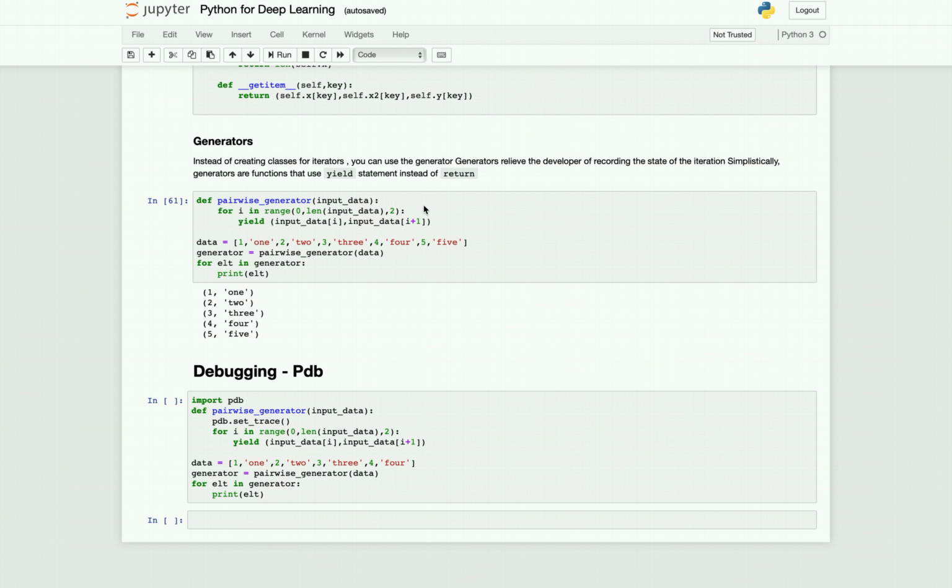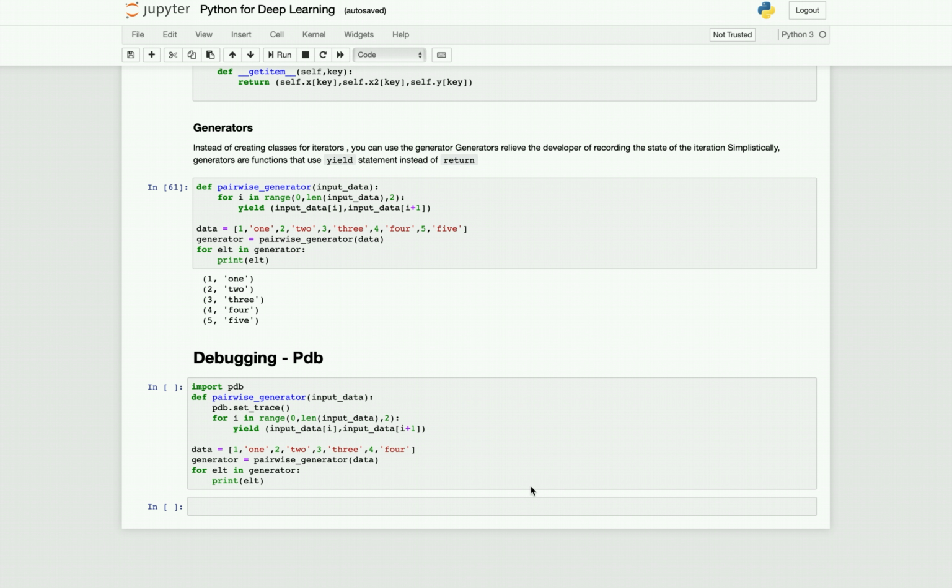When I iterate over this, it returns the i-th and (i+1)-th elements together, say number 1 and text 1 here, and so on. So I get individual tuples returned from the list as is. So these are the two ways of iterating, either through a class with length and get item functions, or through a generator.